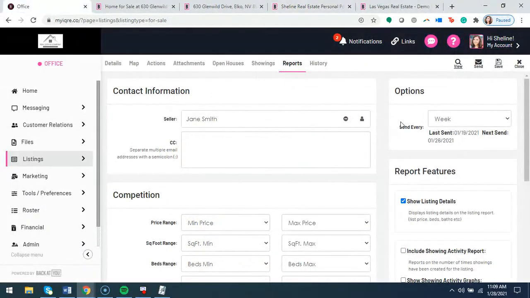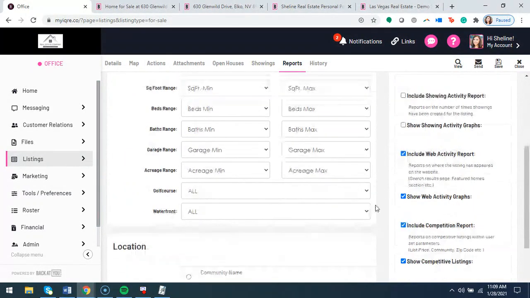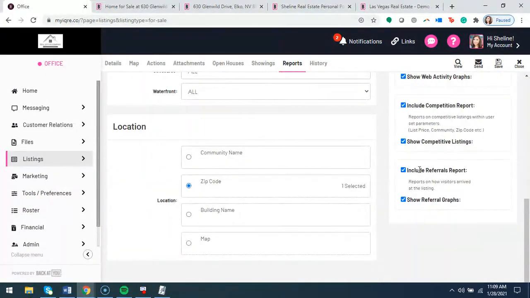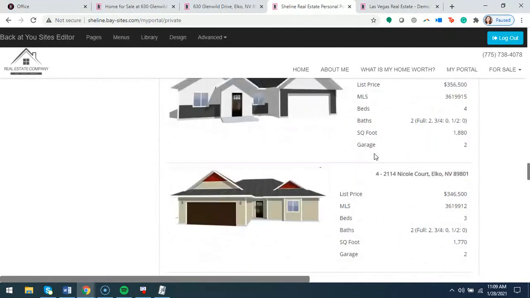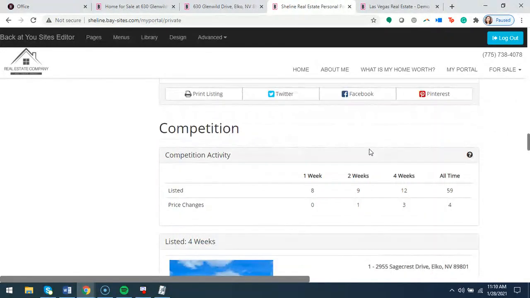When you set up these seller reports, though, this will send it to your seller in an email version. So they don't have to log into their seller portal every single day, or at least once a week. They know that they'll receive that email from you with the seller report information that you've set here. So they don't really have to log into their account, but they can always log into their portal account to view that info as well.